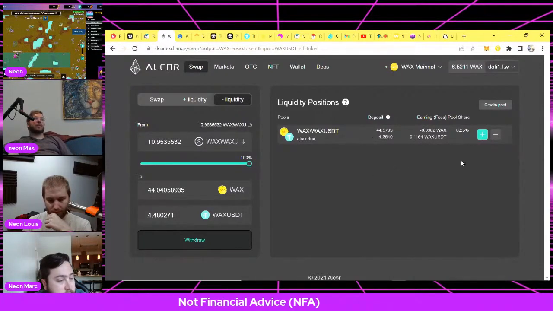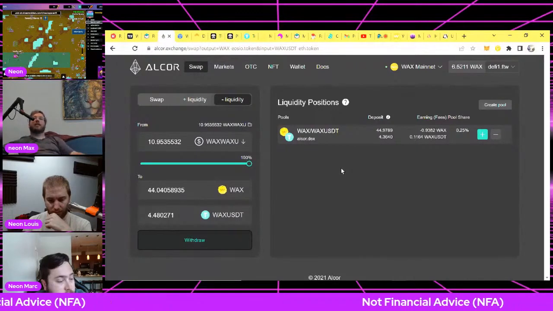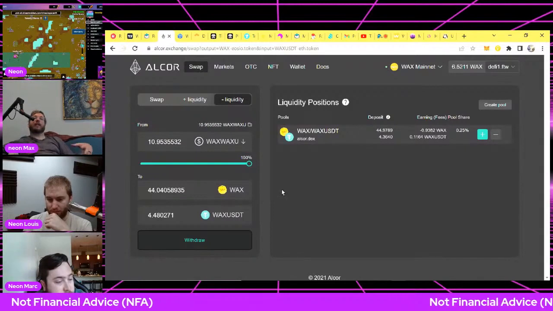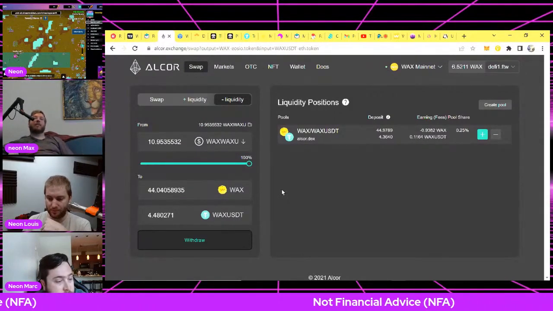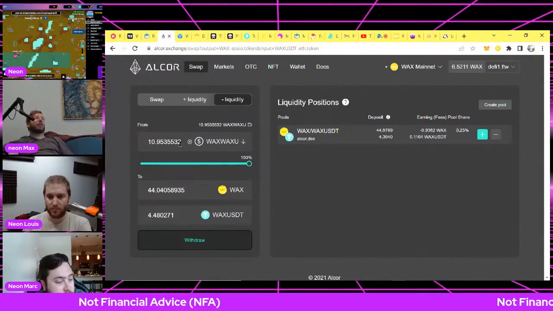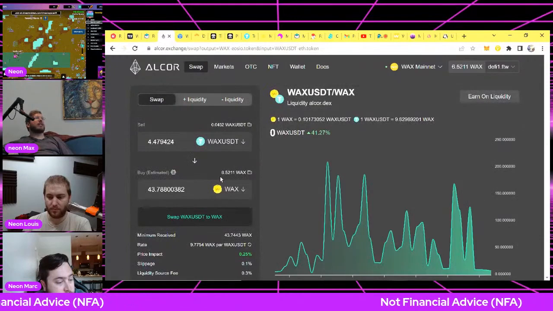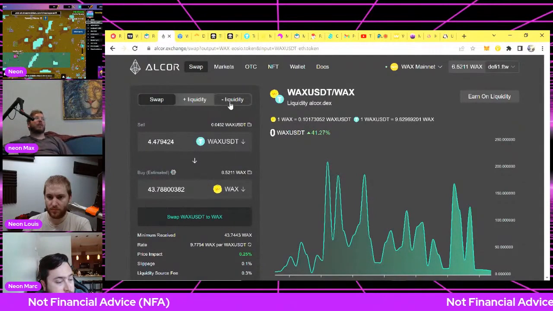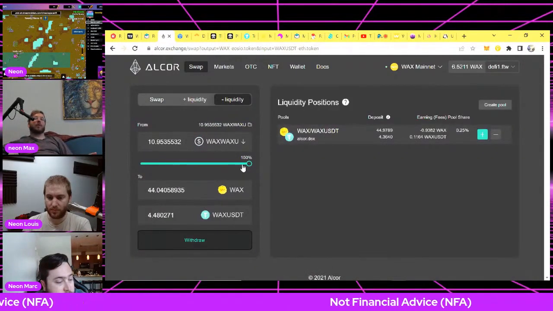So I'm going to keep this position running for another week, see where we are next week, and then based on the market conditions, decide if we want to stay 50% hedged in cash and exposed to this pool, or if we want to maybe migrate into a different, possibly more aggressive yield-earning strategy. But for now, we're pretty much waiting. Let's see, we still have some 6.5. So we're trying to grow from 100 WAX here. Right now, just participating in this pool hasn't really done much, but it's a longer-term process anyway. I just wanted to check in on it right now.